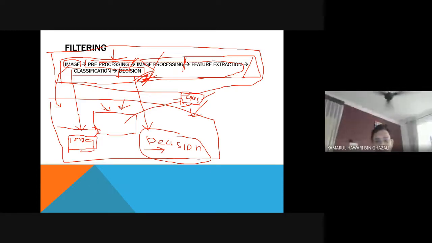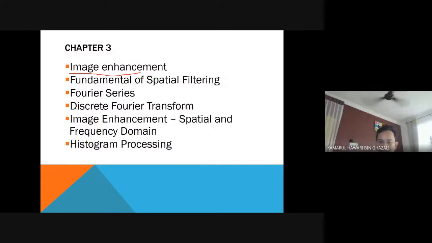But just to share with you that this technology has been used a lot in autonomous vehicles, you know. So you just go and look at how the autonomous vehicle works. They don't do this step by step, but if you have this knowledge, then it's easy for you to pick up this one. But if you don't have the basic knowledge on image processing, then it's also okay. You just go and use all this available technology provided by Google. They are giving it to you for free. All their technology is free.